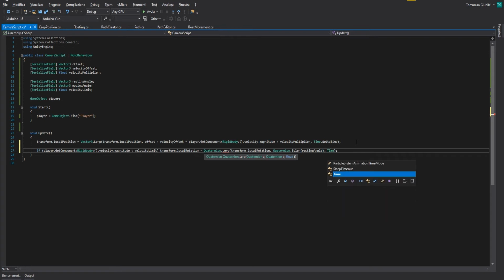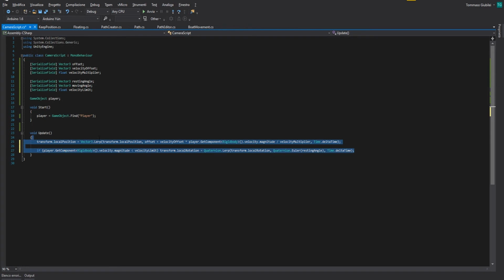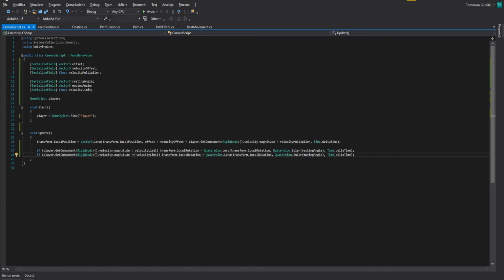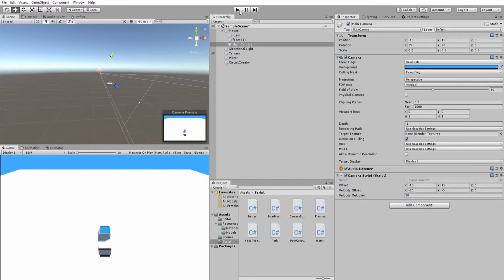And for the time, obviously, Time.deltaTime. Same thing goes for the other, but we just change it to the moving angle, and there it's greater or equal. So maybe we apply also the values.